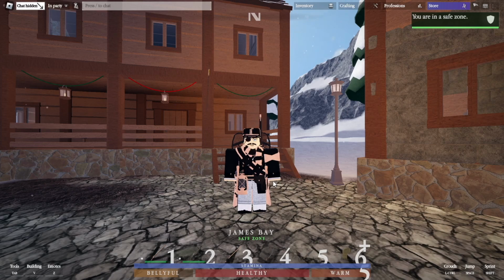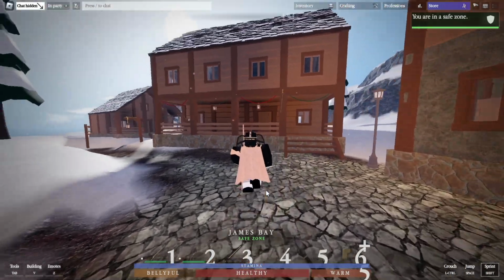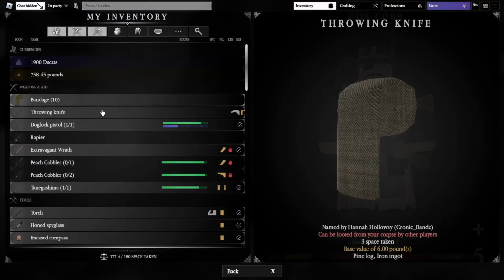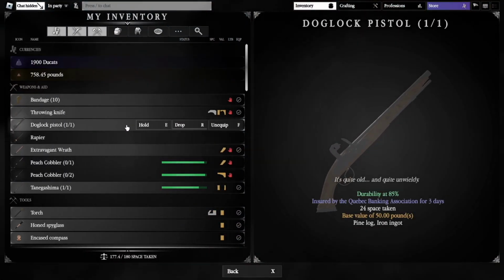So there's a primary and a secondary and a melee that are really good right now. There's a series of them, so you can pick and choose. First off, we've got the Doglock. Now, this guy is from fort treasure chests. They're not treasure chests, they're fort chests. And it's from those rewards.